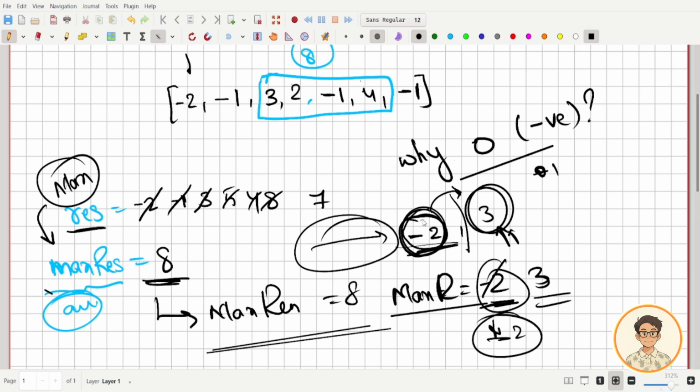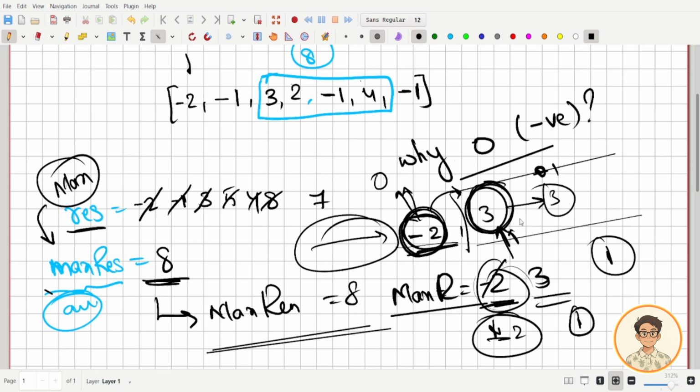But I will make it 0 since I will search for a subarray where there can be a positive number. It means at present here there is a positive number 3. If I carry this minus 2, it becomes 1. It is greater than minus 2, but our maximum subarray sum will become 1. But the answer will be 3 because 3 is the maximum subarray. So if I make it 0, then I will check if there is any positive number after the negative number. That's why we are making it 0 when the result is a negative number.